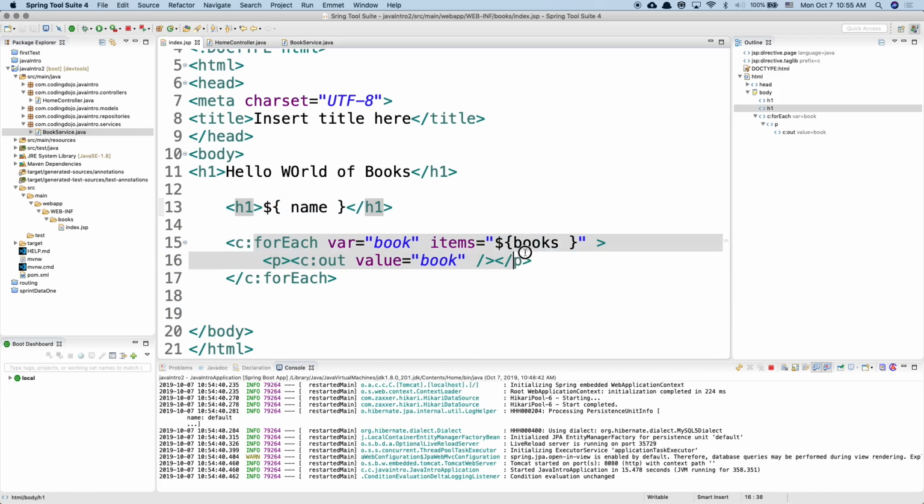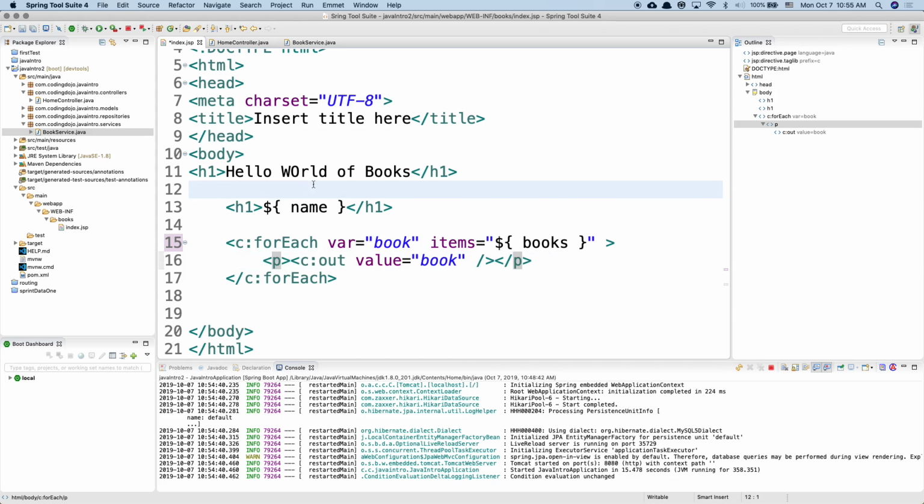Okay, so here's our for loop to loop through our books object, all the books, and then printing out all of the books inside of our class.